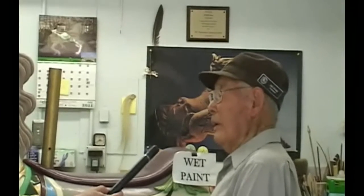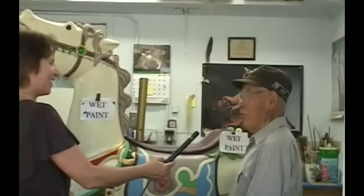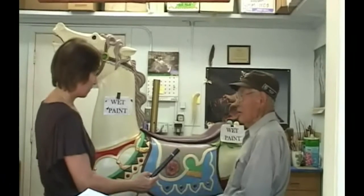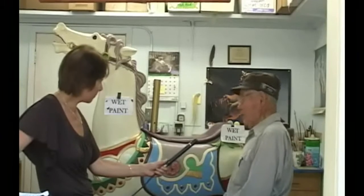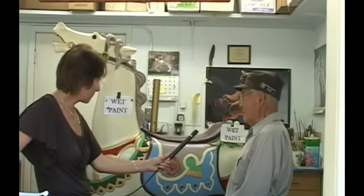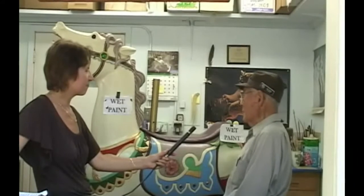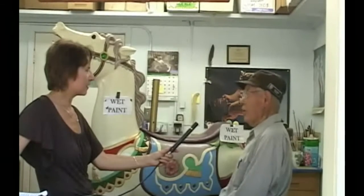People have volunteered, and are you training them? No, I can't train them. They have to be experienced, at least more experienced than me. But a lot of them are professional painters that have come in, and like this flower, it has to be an artist to do that originally. So I can't do that. I can paint around it, and so we depend on regular artists, and there are enough around that are willing to help out. So, but we're limited to space, so we have to kind of work that part out, and maybe start painting horses out there somewhere, and so forth.